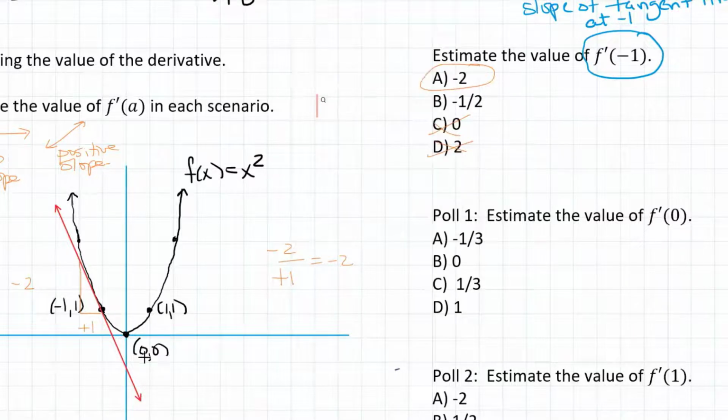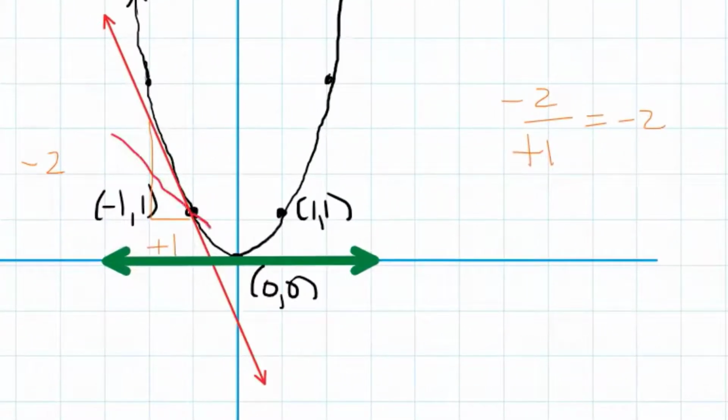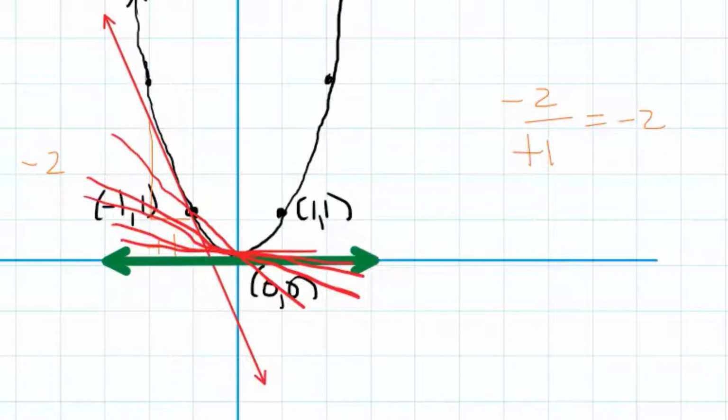If you draw in a tangent line at a vertex, it's going to end up being flat. Remember, the way we get the tangent line is we look at secant lines that are very close by. Coming in from the left, we would have lines like the red one there. They would have a negative slope. Choosing points closer and closer to 0, it's going to flatten out, flatten out, flatten out. It's getting very close to 0 coming in from the left.